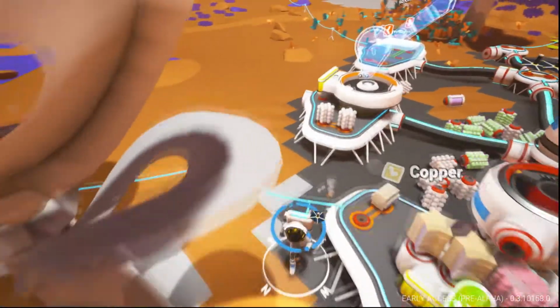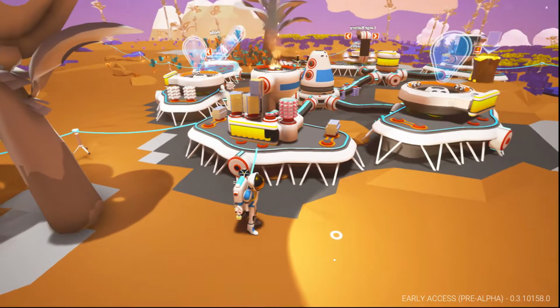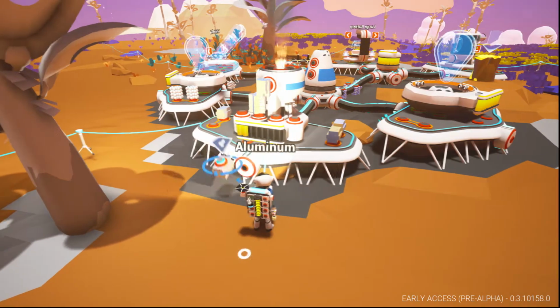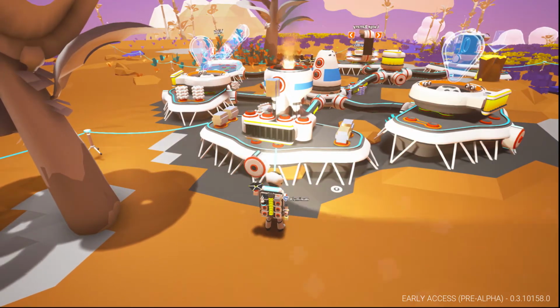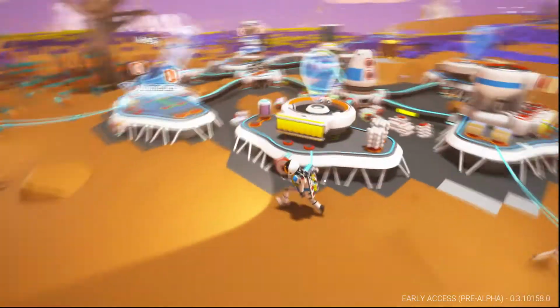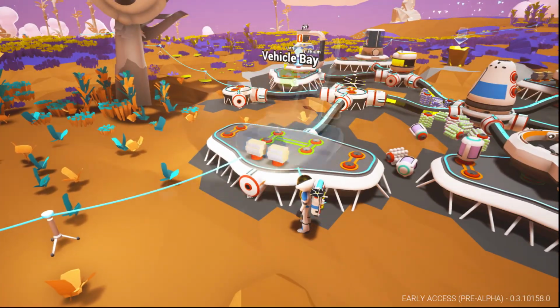I'm stuck on some compound. Let's get rid of this stuff. So is that aluminium? Beautiful. So let's get our stuff smelted up for now. Let's build our vehicle bay. So I believe we do have the shuttle.